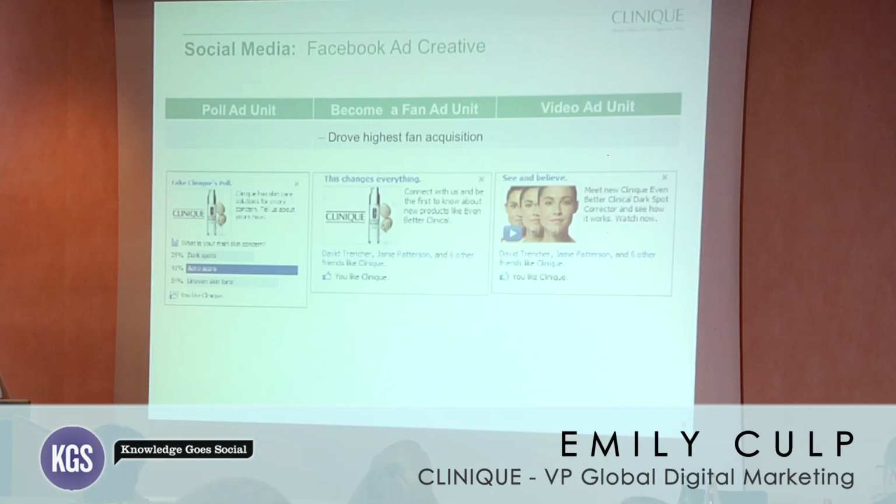But as I mentioned to you, since we had actually already conducted our search insights or gathering before we even launched this campaign digitally, the acne scars becoming the 41% or the highest response from consumers only validated what we were seeing in our search research. So I think it's also very interesting to think about Facebook paid media opportunities as a way to learn more about your consumers. The second unit that we ran was the fan ad.